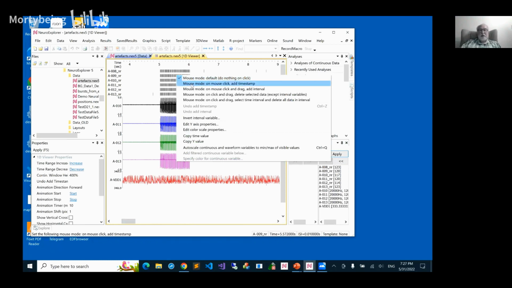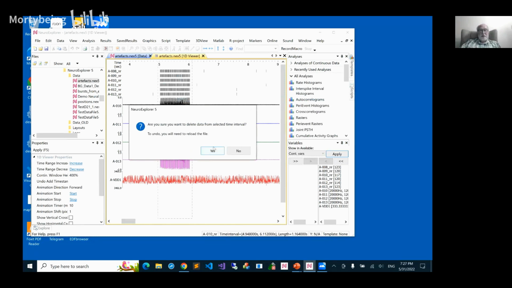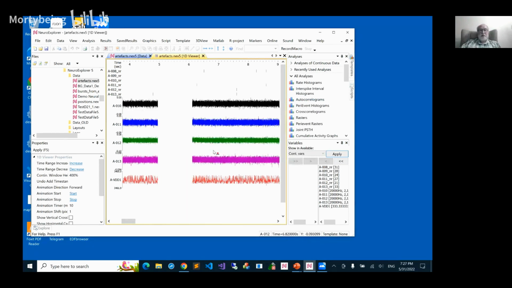Then you can add timestamps, you can add interval, and then let's use this one: on click and drag, select time interval and delete all data in interval. So I do this. Now, can you see the cursor? It has this X now. I'm just saying, okay, I don't want this data. And of course, there's a warning that you cannot undo this. Boom.